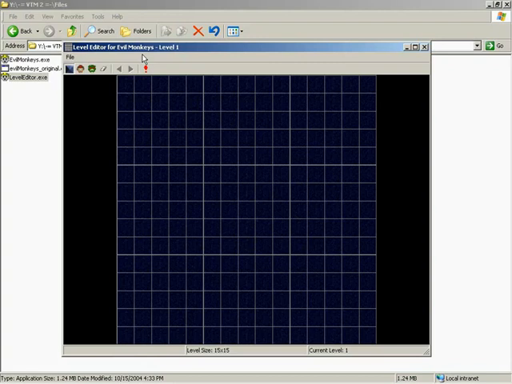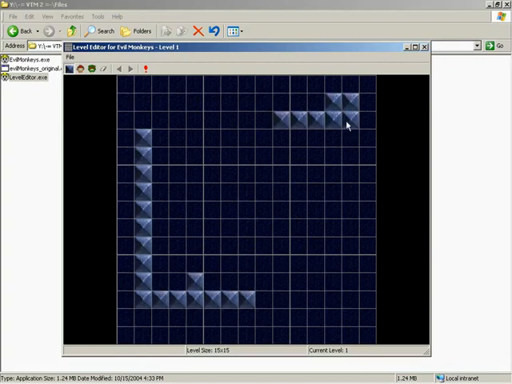And on the toolbar, as Joel was just demonstrating, you'll notice that right now our walls button is pressed in, the very first one on the left-hand side. You also notice that on the status bar it says the level size and the current level that you're at. Yeah, isn't that cool? So go ahead and draw out something. Okay, something fancy. So some walls.